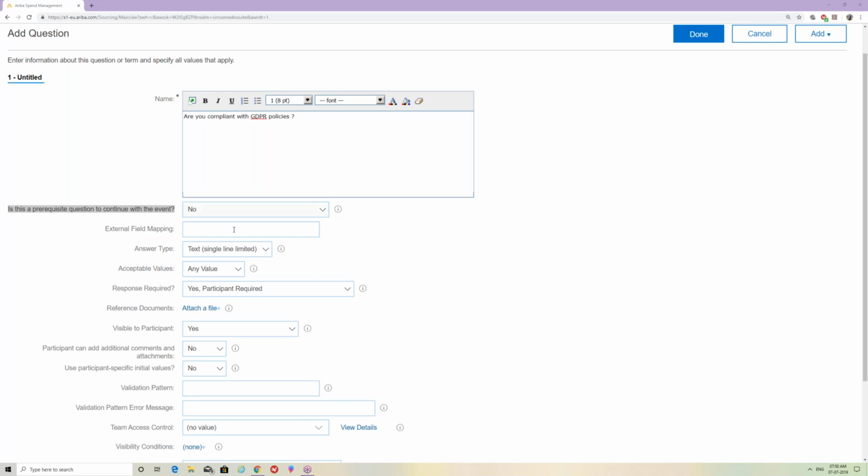Okay. So what do you mean by this particular question? Is this a prerequisite question to continue with the event? The meaning of this question is, do you want to make this question mandatory for this event to get completed? That means this question will be sent to whom when you publish the RFP?